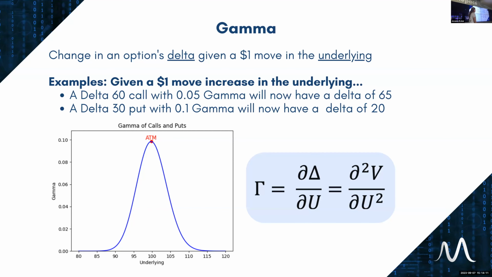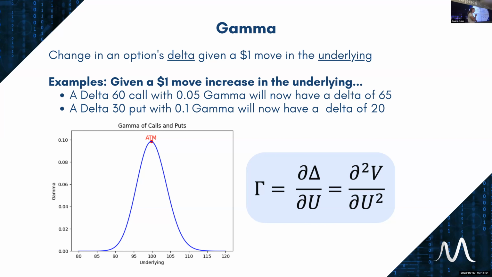So next, we're going to look at how the delta changes as the underlying changes, and this is what we call gamma. So gamma is the partial derivative of delta with respect to the underlying, and like we already have that delta is dV/dU, so you just have the second derivative. Like delta, you can view as the gradient of your option value, and gamma you can view as the convexity. So we saw the graph that looks like this, right? So both calls and puts curve upward, they have positive gammas.